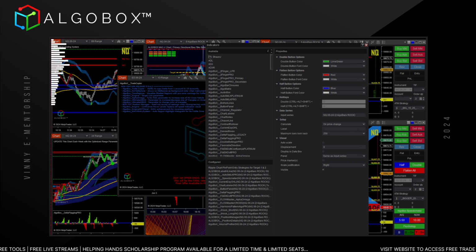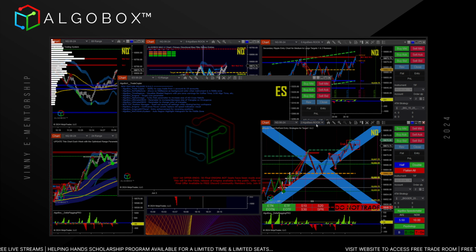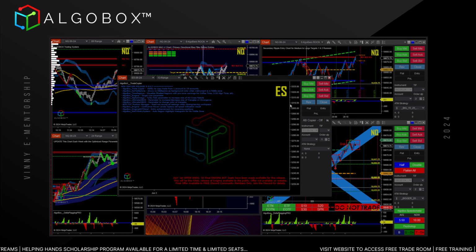There is also a flatten all feature inside of NinjaTrader, or if you are with Apex, there is a flatten all feature inside of their own trader area as well, and I won't be showing that. You guys need to talk with them about that. I don't want to be working through and supporting third-party stuff, so you guys know the drill, right? So be careful, but it's there for you. Is it different? Yes, it is.